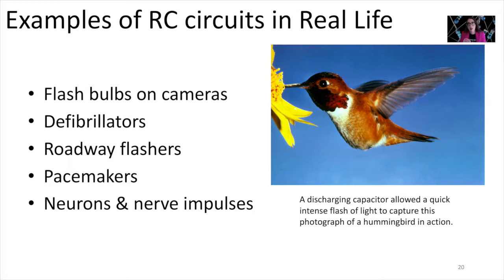And that flash of light, how long it lasts, is based on the resistance of the circuit and the capacitance of the capacitor storing that charge. A discharging capacitor is what allows you to get the intense flash of light that you need for stop motion photography, to get the motion in that very millisecond or even microsecond, for example, of a hummingbird flapping its wings.